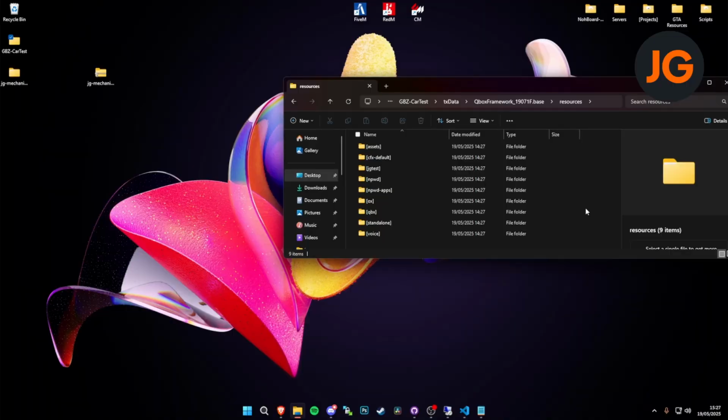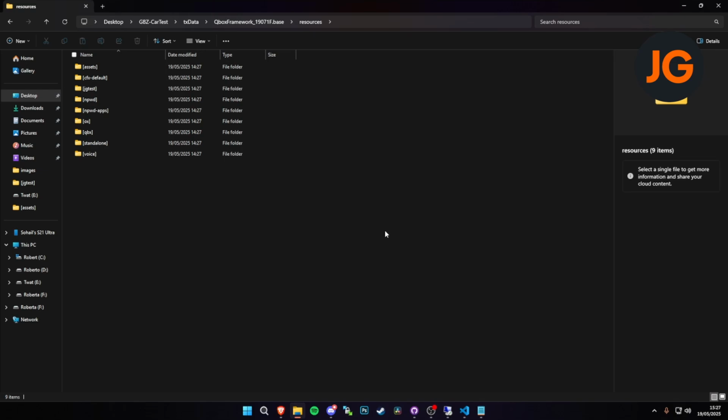Legendary. So now we need to actually start the server and get the resource in the server. So what we're going to do first is actually put it into the FiveM server. So I'm going to explain that step by step. Then we can continue with the config because the rest of it is just location stuff. So let's get started with that. First things first, this is what you will see. This is your server.cfg.